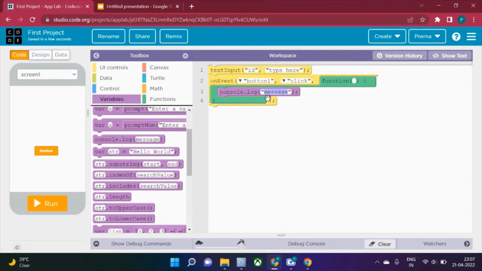Another thing that is going to come in handy in this particular video is the show debug commands, right? To inspect or supervise what is happening inside the code. So console.log is one of the ways by which the inspection, the supervision happens when you are writing a very big code.